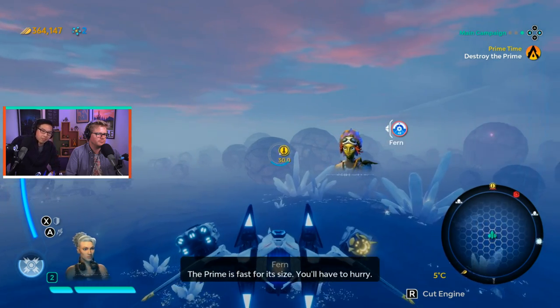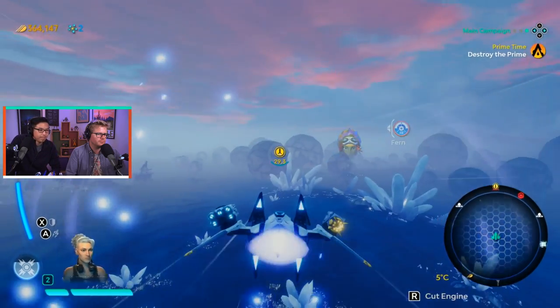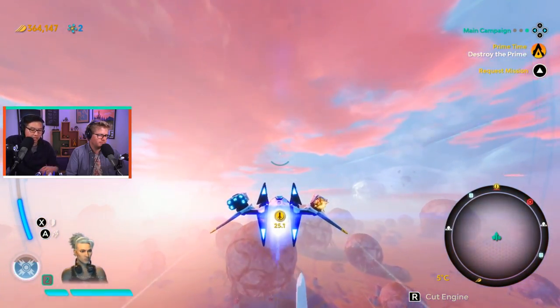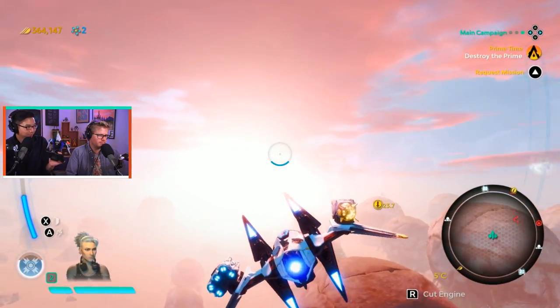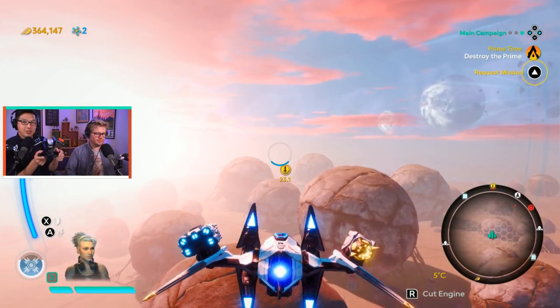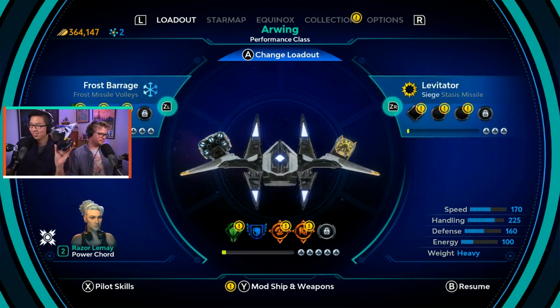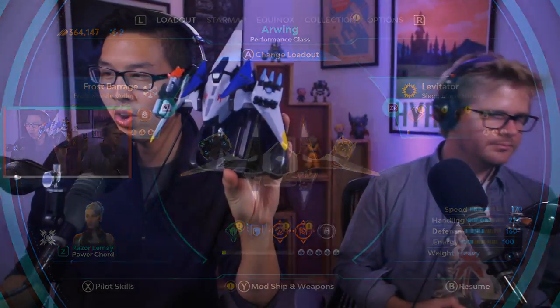The Prime is fast for its size. You'll have to hurry. Should we do this story? Yeah, let's do it. I mean, sure. We have about 20 more minutes. In which case, you're gonna have to do this soon. All right. The people have to know. Here we go, guys. We're gonna put the Joy-Cons in here, and Rob's gonna play with this controller.